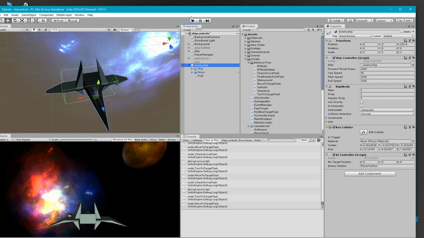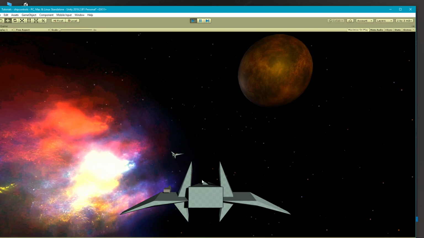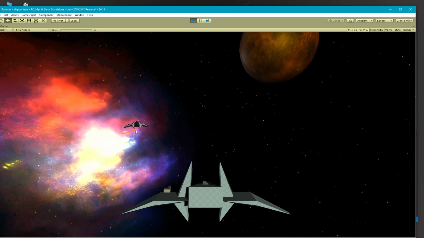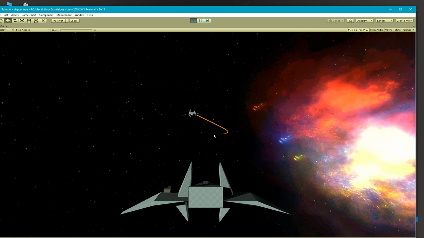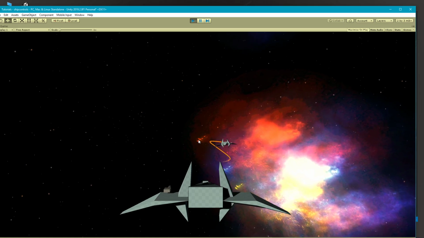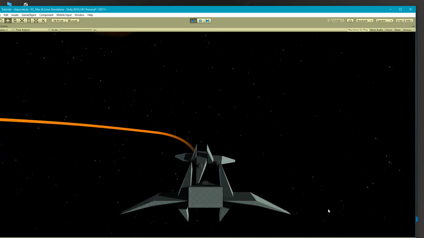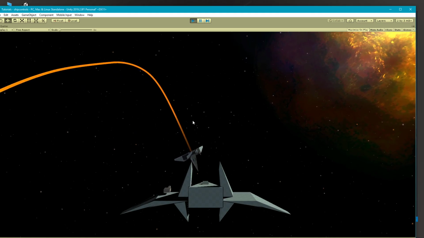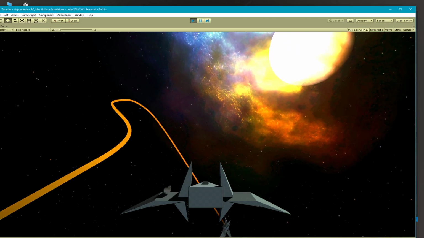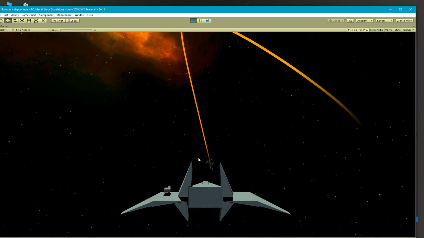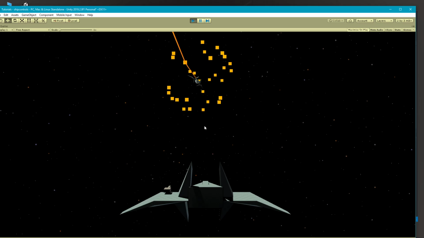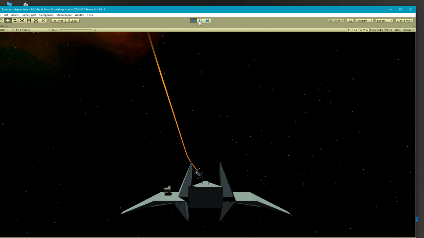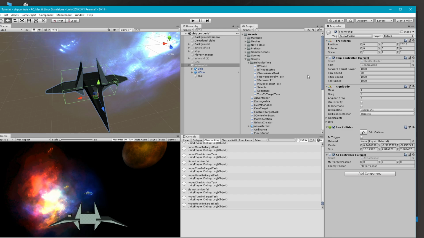Okay, so now if you play your ship, they should have a line, and that will give you kind of an idea of what the AI has been doing. He's not moving very fast, and you can play with the speed, obviously, on the ship controller, but it's good to have that trail in the back. It will help you visualize what they're doing. All right. I think I like him just a little bit faster.